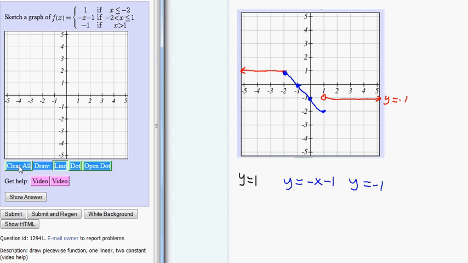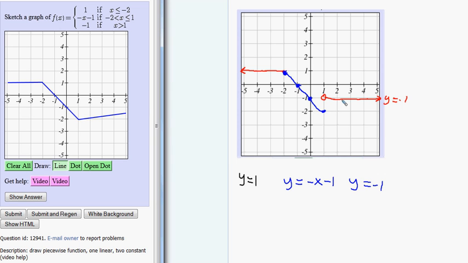So to graph this in MathAS, I'm going to clear all to make sure there's nothing on the graph. And I'm going to hit line, and I'm going to start up here at y equals 1, starting at negative 5. I click and let go, and then what that does is it's going to graph a pretty straight line. Don't hold the mouse button down. Go up to x equals negative 2, and click again and let go. And then the line was supposed to go down to the point 1, comma, negative 2. Click and hold down. And then, don't hold down, just click it.